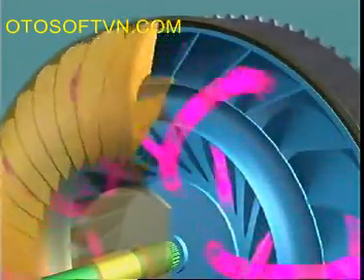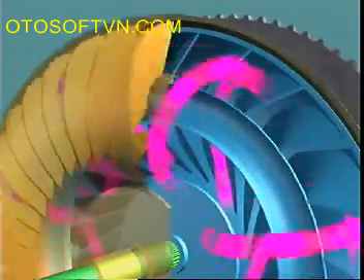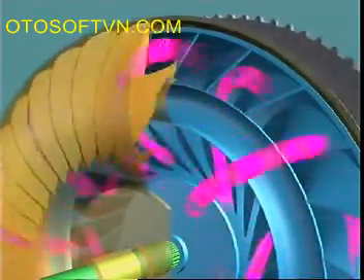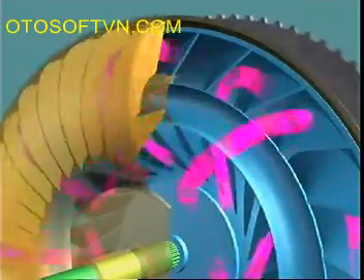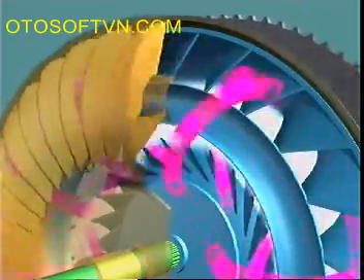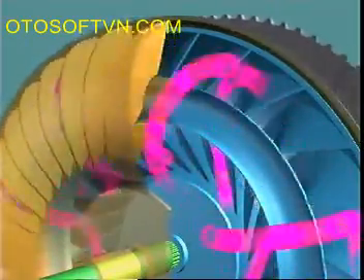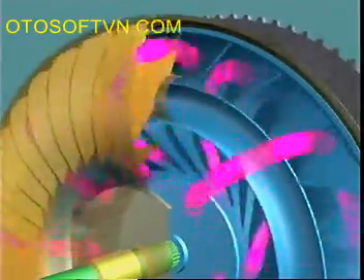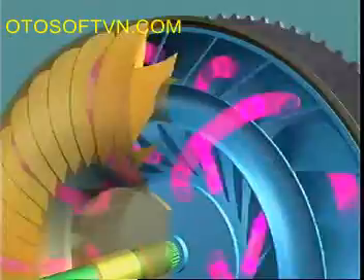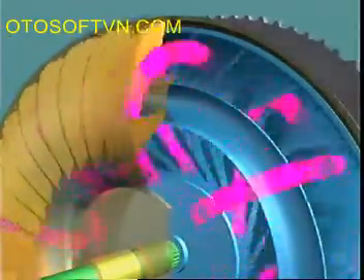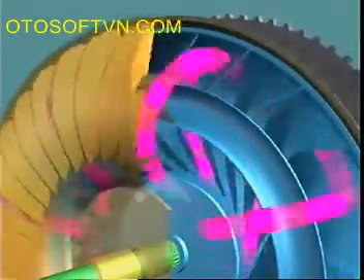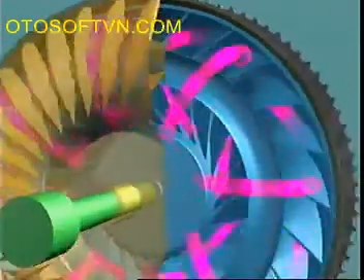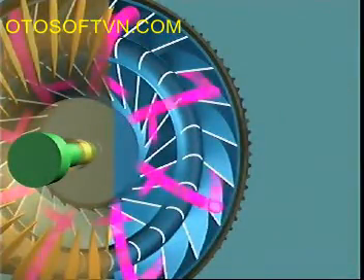greater force. Fluid exits the impeller at high velocity and enters the turbine at its outer edge. This exerts a turning effort against the back of the turbine vanes, which absorbs energy in the fluid, causing the turbine to rotate and transfer the drive to the transmission. The fluid, still at high velocity, now flows between the turbine vanes, leaving the turbine in a direction opposite to impeller rotation. This is due to the curvature of the turbine vanes.